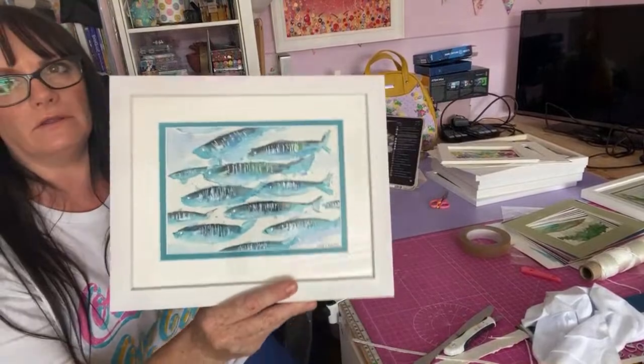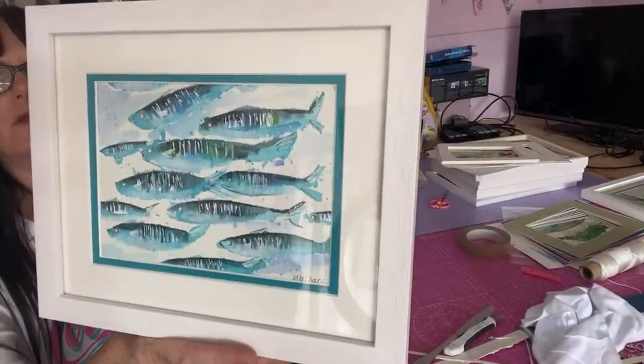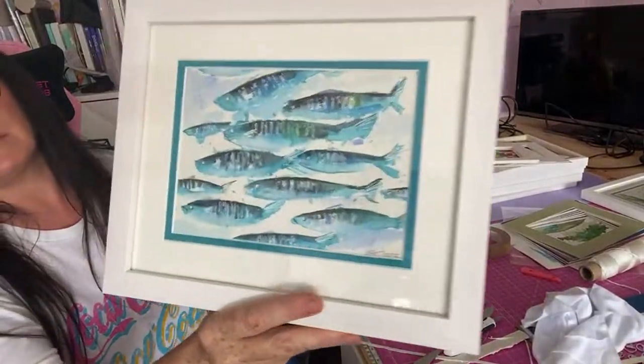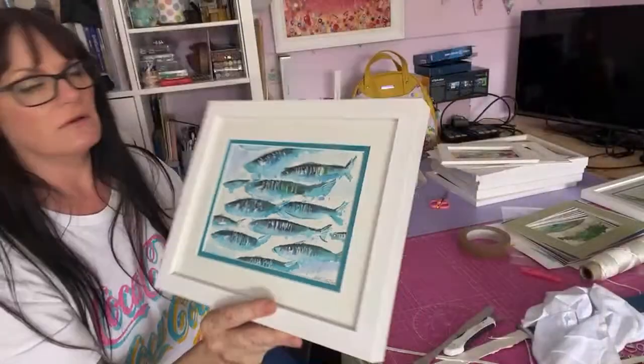There we go. That's that one done now. I'm really pleased with that. You can't see it, it's got glitter. It's got a bit of glitter in it as well.